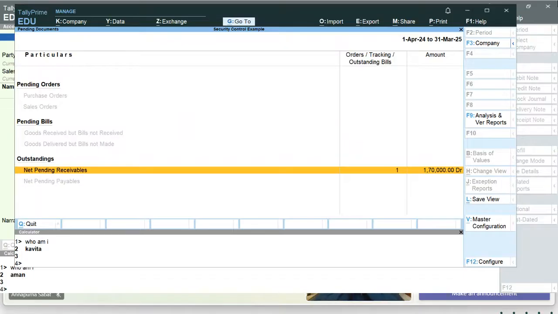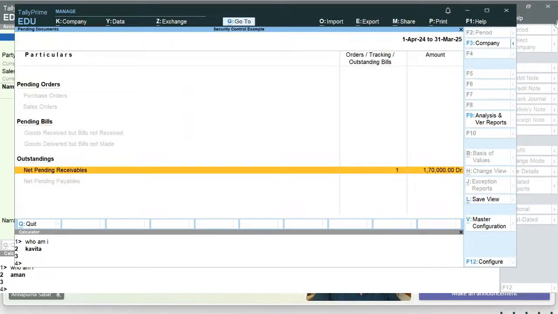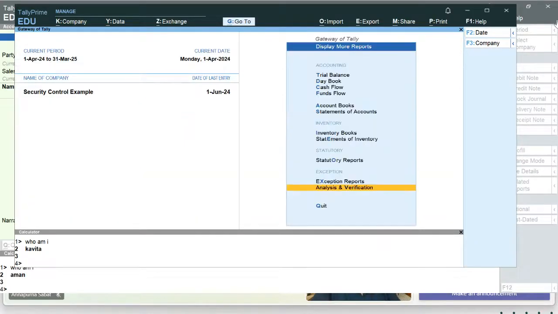See, 1,70,000 is your pending bill because you just sold the items to the sundry debtors on credit. So the pending document is 1,70,000, a pending amount. Now next.